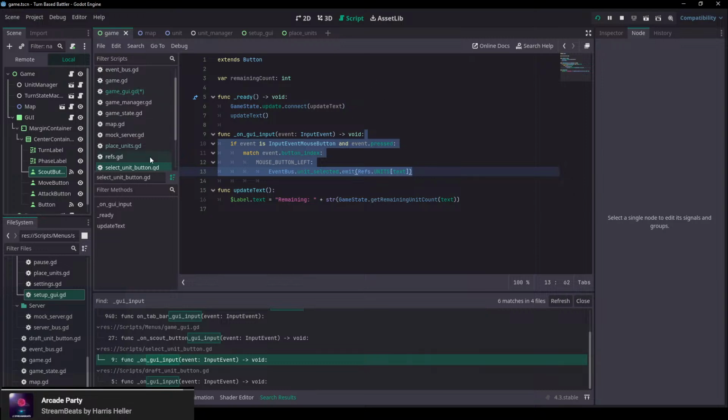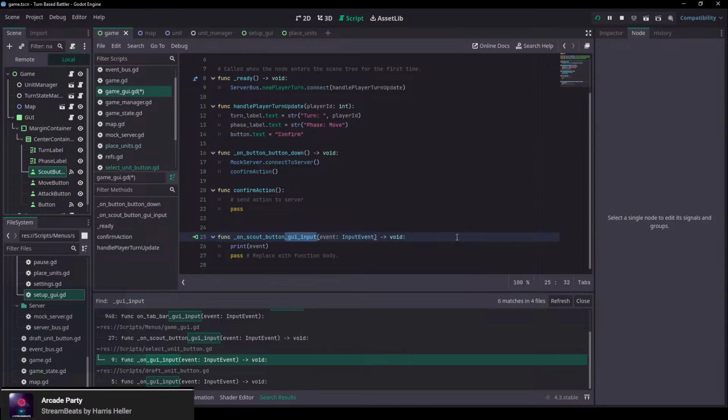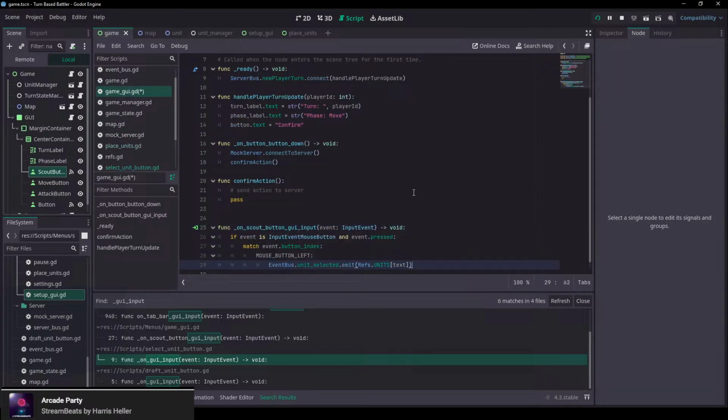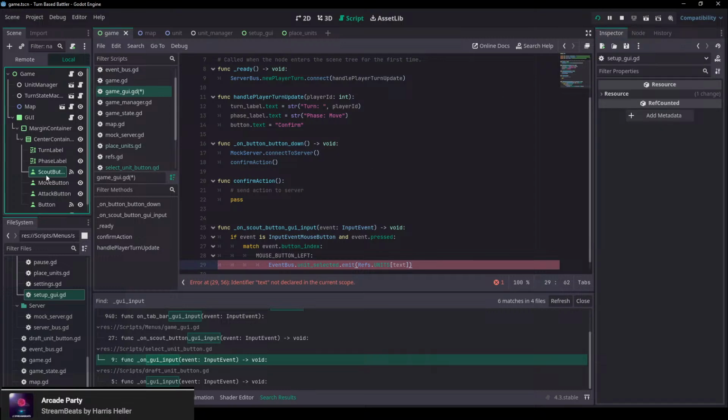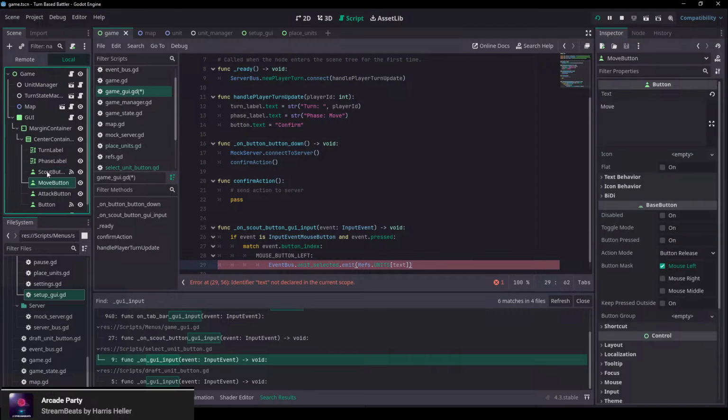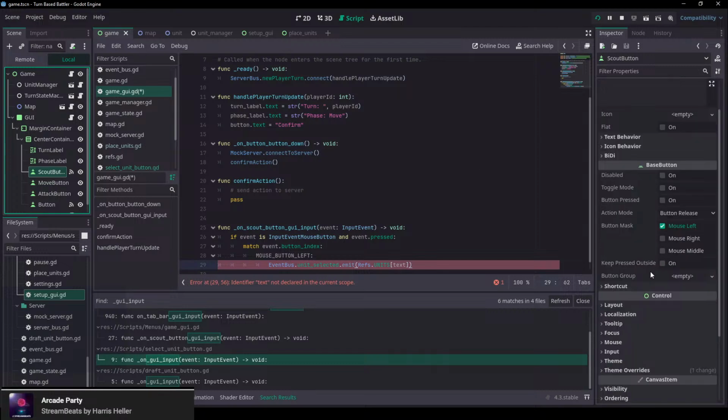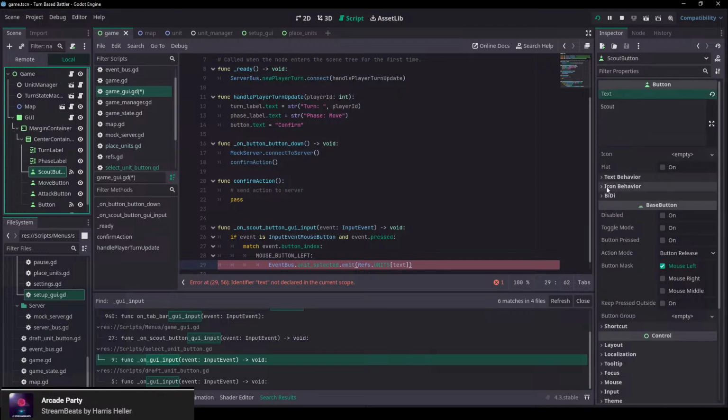So we probably want a hover effect, but I don't know if there's an easy way. There might be an easy way just to do that anyway. If we look at the inspector for the button, is there text behavior maybe? No, icon behavior.